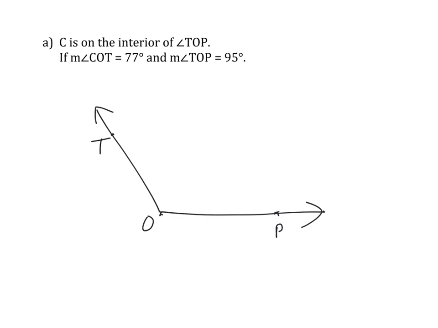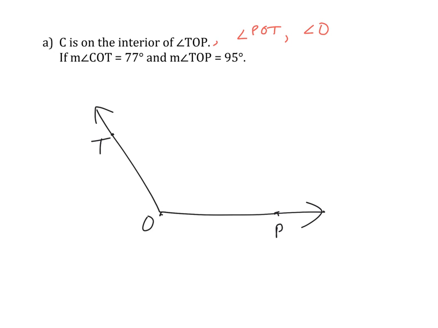While we're doing this, let's go ahead and talk about other ways that we could name this angle. So I could also call this angle POT, reversing the order, and then I could go angle O. I can name it with the vertex letter only, but that's sort of a special case. That only works if we only have one angle with O as the vertex. So since it's the only angle with that vertex and we don't have some other angle coming off here or in here, I'm okay right now to do that. And the second, I'm not going to be okay because I'm going to add to my picture.